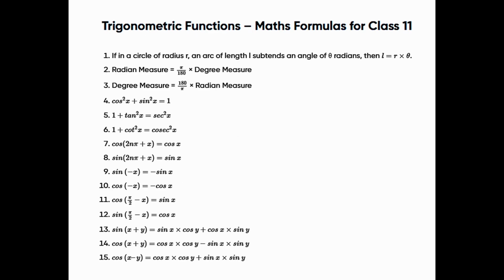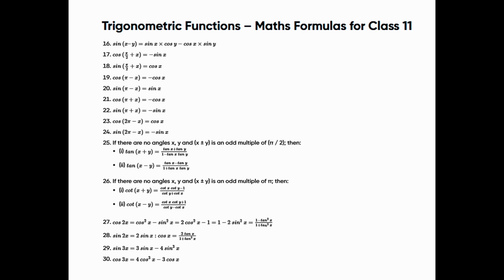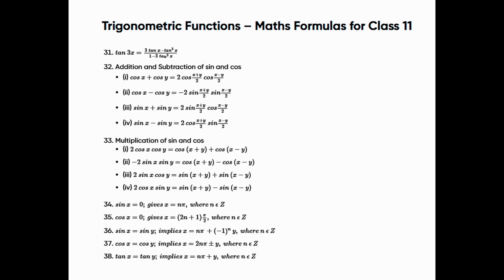Trigonometric functions. In mathematics, trigonometric functions are the real functions that relate an angle of a right-angled triangle to ratios of two side lengths. You can find the important math formulas for class 11 related to trigonometric functions here. Here are so many trigonometric functions. It's a really useful video for you.